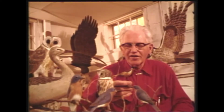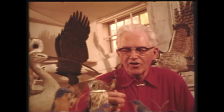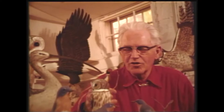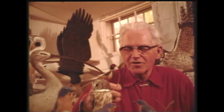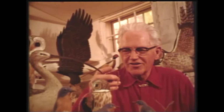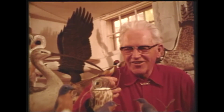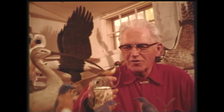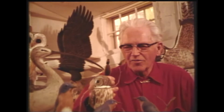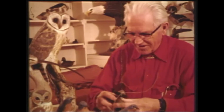At that time, one of the buyers from Abercrombie's Chicago store was in New York, and he was looking at the birds they had there. So when he got back to Chicago, he wrote me a letter and sent me an order for 500 of these pheasants. I looked at the order and I said I never could make 500 of those. I'd go crazy. I'd see them in my sleep. So I wrote back and told him that it was too big an order. I couldn't fill it.